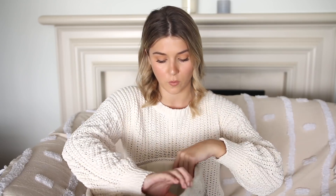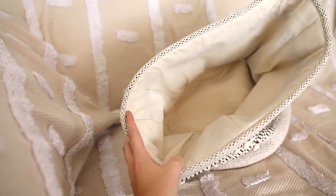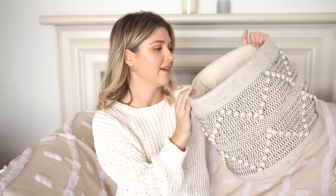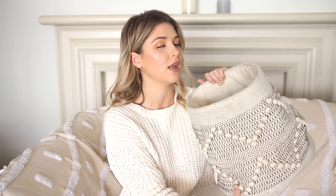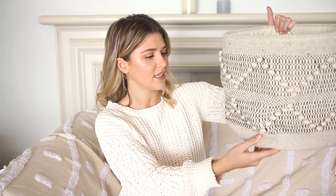Next I have this fabric basket, which is a nice alternative to the wicker baskets from Kmart. These would be especially great for mums who want a chic way to keep kids' toys in the lounge, but I've been putting my books in mine. It's lined on the inside, which is really nice. It has a similar monochrome cream and black bubble pattern to the wall hanger. You could put magazines in it, use it as a plant pot cover — it's really versatile.